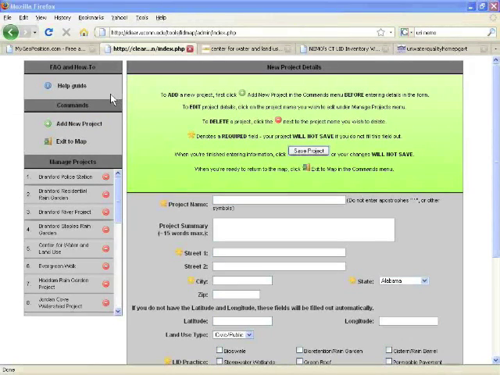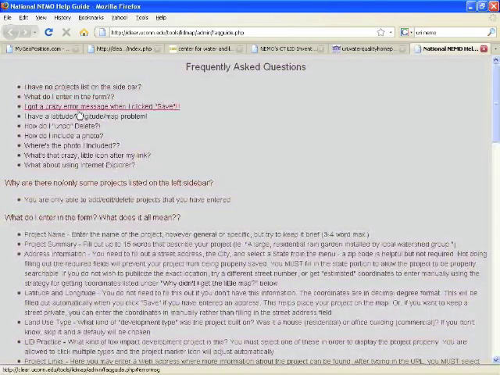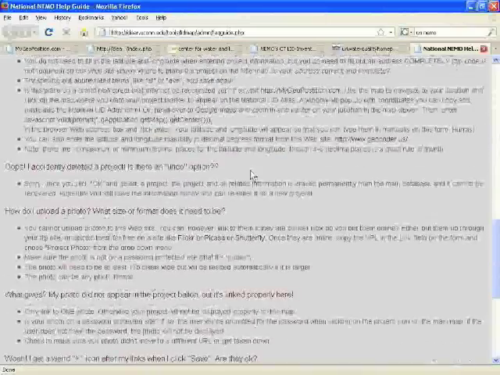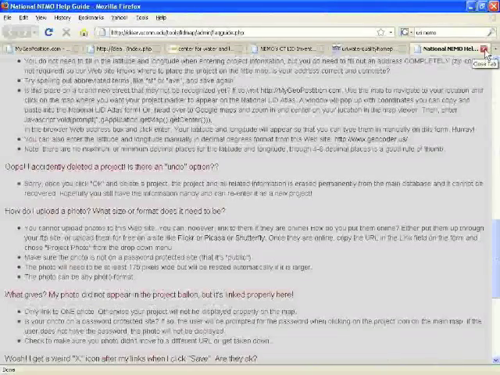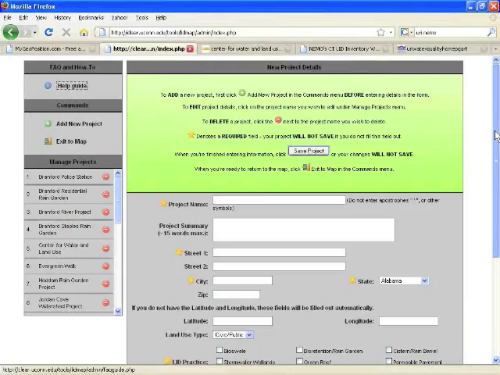If at any point you have any questions, there's a help guide at the top. I'm going to go ahead and open it now. It opens a new window where we've tried to address many of the big questions that come up. And there's a lot of strategies and how-tos entered here. But if you keep coming across the same question, go ahead and send us an email, and we can add it to the list there.